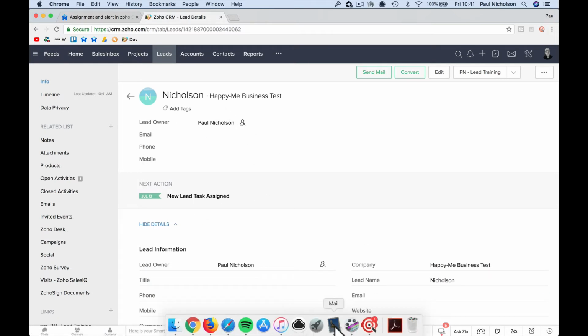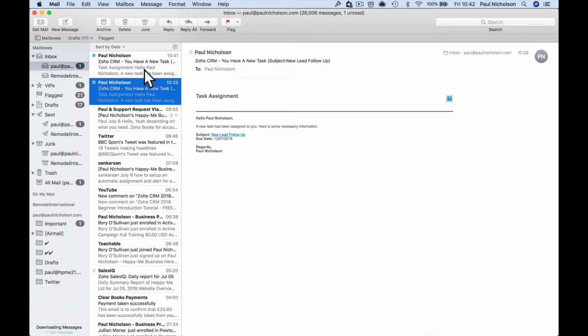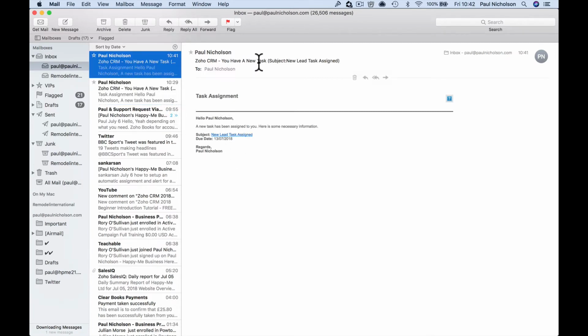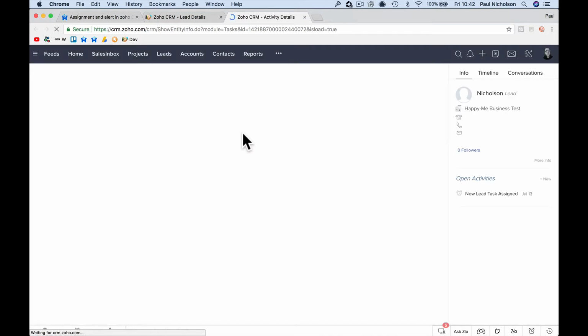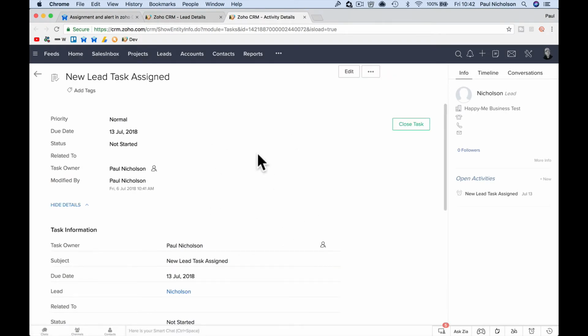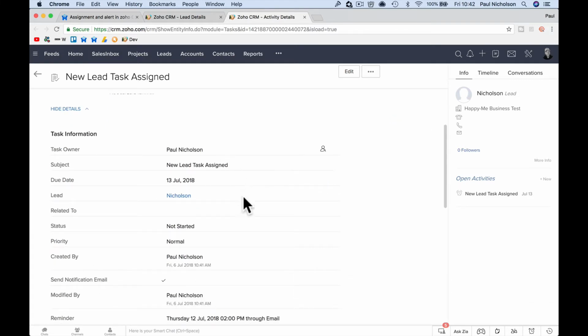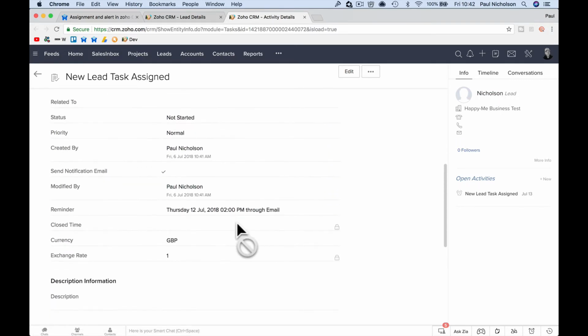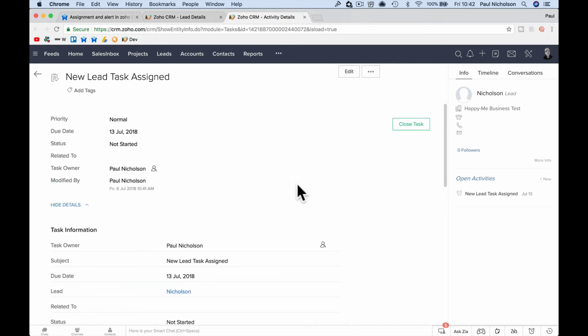So if the task has worked, I'm going to get an email saying, here, Zoho CRM, I have a new task, new lead task assigned. So I'm getting an email saying you've been assigned a task. When I click on it, I go to the new task, new lead task. There's the lead. And then you obviously follow up on that task, whatever that task is, right?